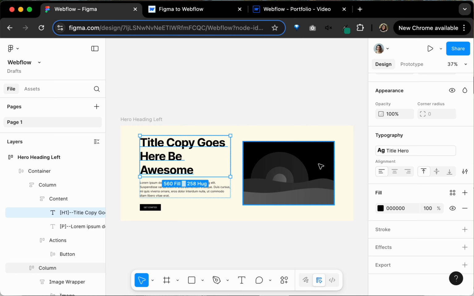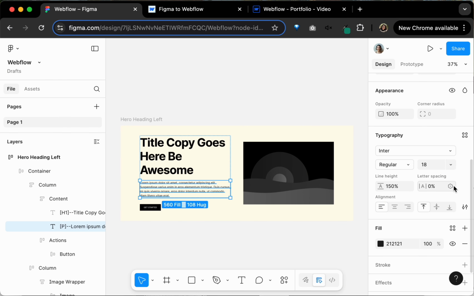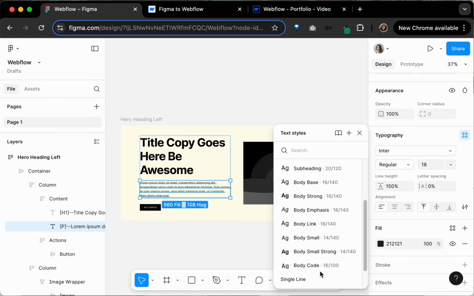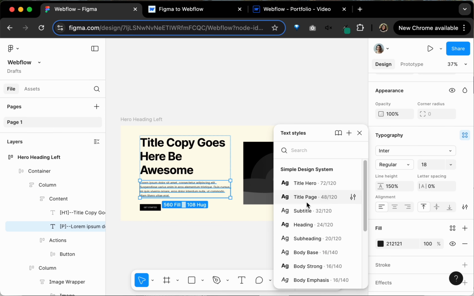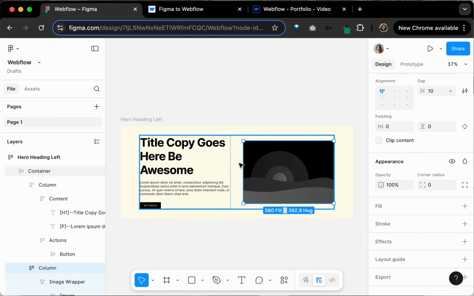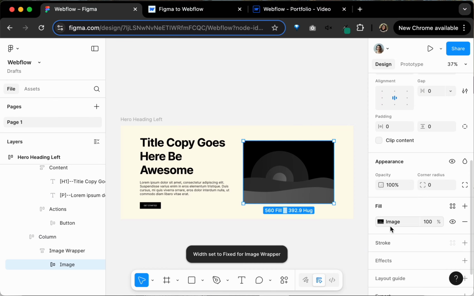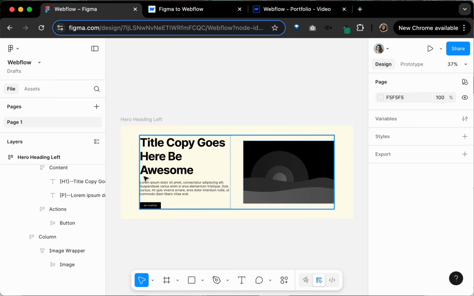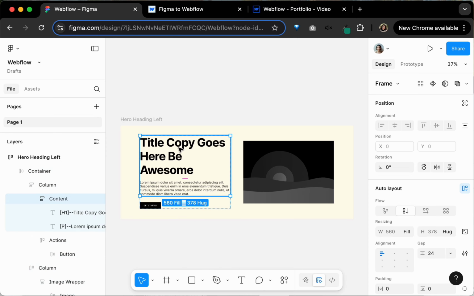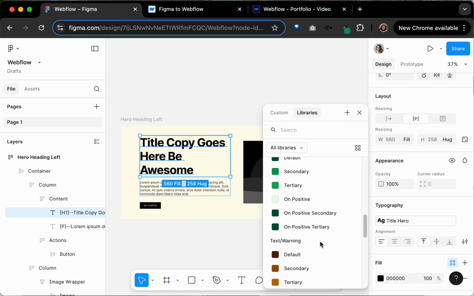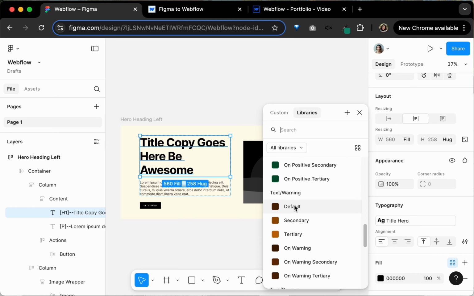I can just come here and add the title that I want for my styles. Here I can also change to any style that I want. I'm just going to apply this subheading, and here I can already work with the image. So I could already come here and apply the image. I'm not going to change the image, but that's it. I can also change the color again on this. Perhaps I just want this.